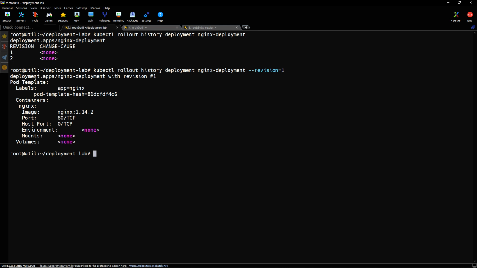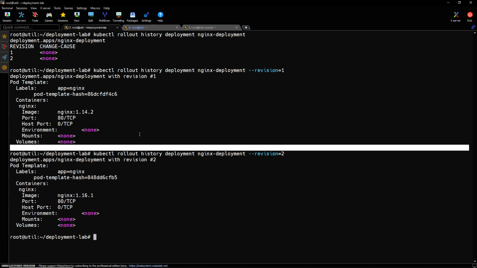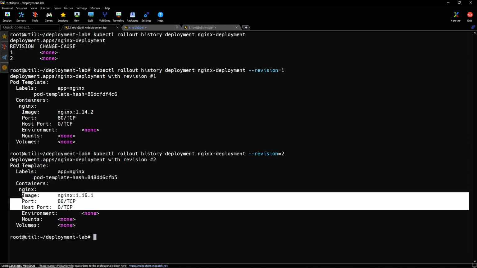Okay, so in this revision, in this deployment, we had image version 1.14.2, and now if I put the revision 2, here we did update the deployment with the Nginx 1.16 version.